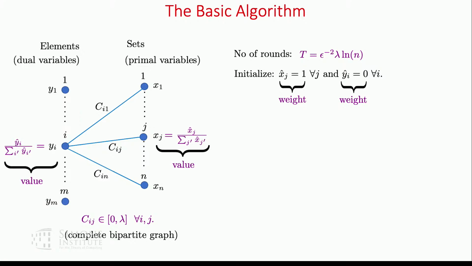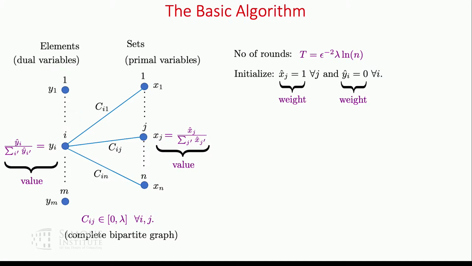And we will maintain primal solutions and dual solutions, which will just be the normalized weight. So henceforth, when I'm talking about the value of the variable x_j, this is by definition the normalized weight of the set x_j. And similarly, the value for the variable y_i is just the normalized weight for element i. Just to be pedantic, you're dividing by 0 if you're, Good point. It will not be valid just after the first round. That's true.